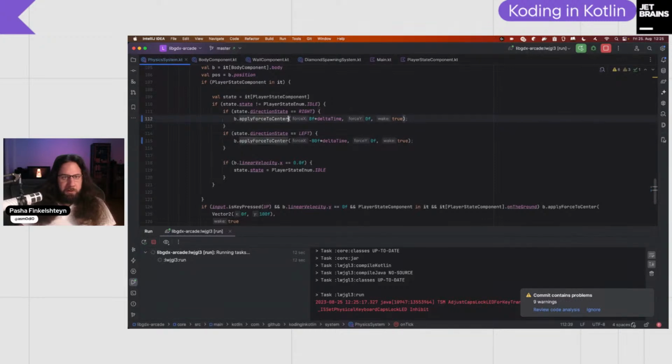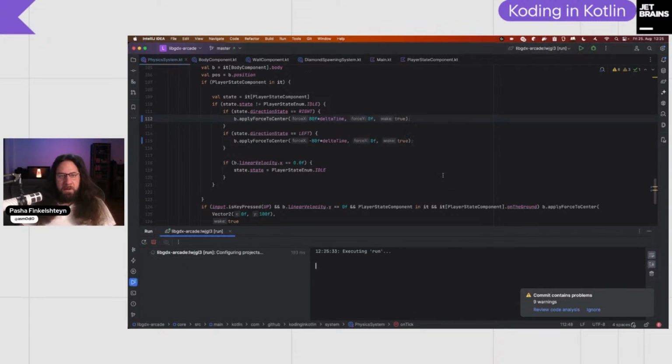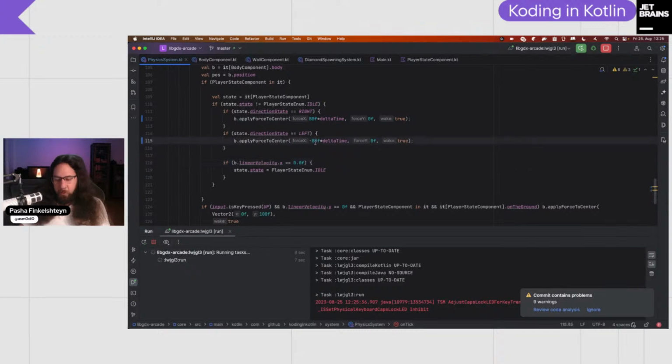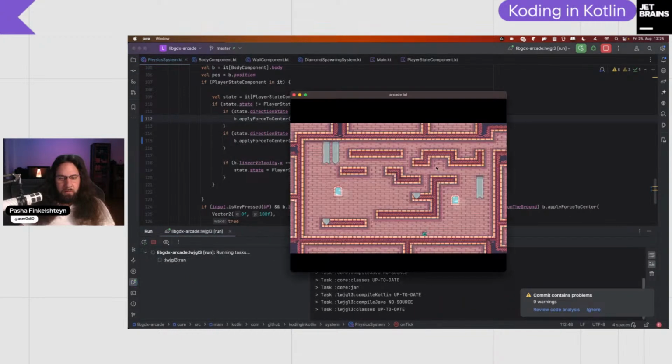How much do I really need to start moving? Actually, I multiply by delta time to be independent from the frame rate. But I don't know my actual frame rate. So I have to guess. Okay, now it moves, kinda, sorta.